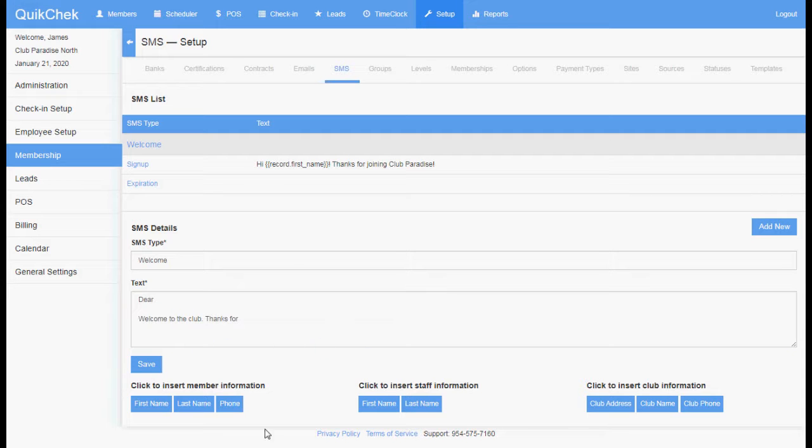So I want to show you how you can use the mail merge fields down here at the bottom of the screen. If you type in Dear and then a space, you can click Insert First Name, and it might go to the end of the record, so you have to cut it out and move it over here. But now this will always say Dear Steve, Dear Bob, Dear Susan when it goes out.